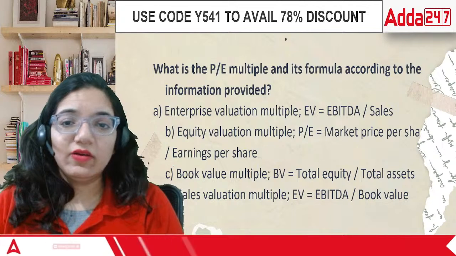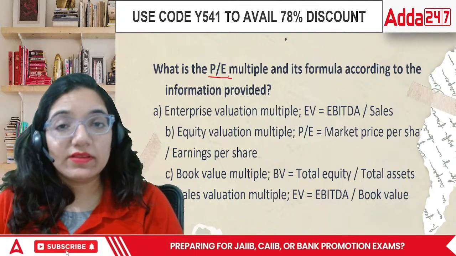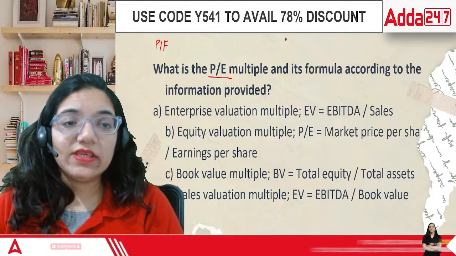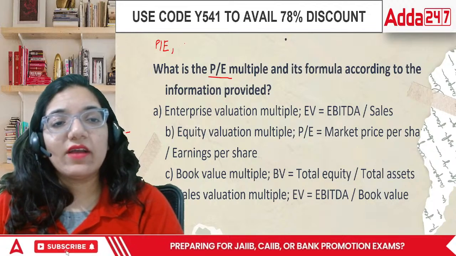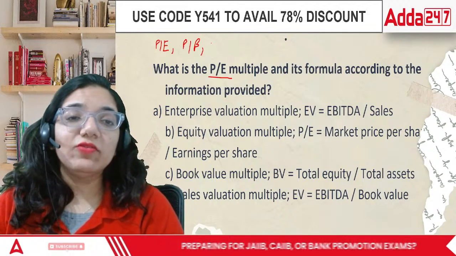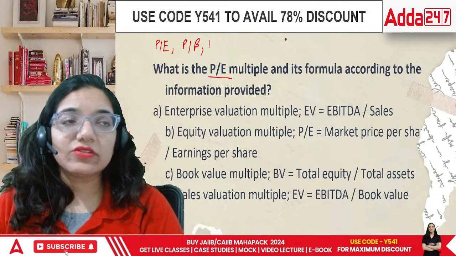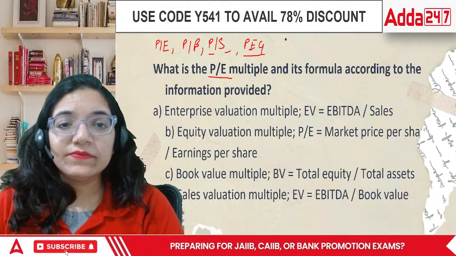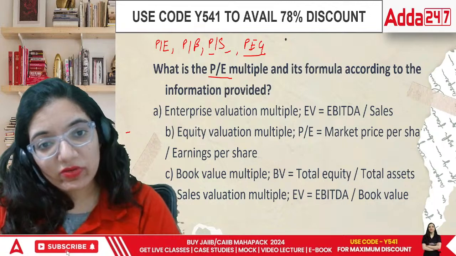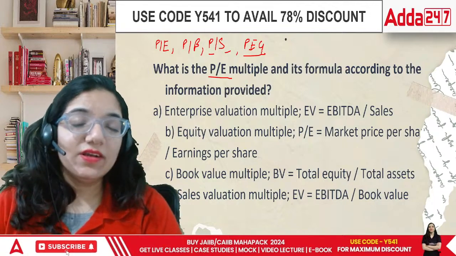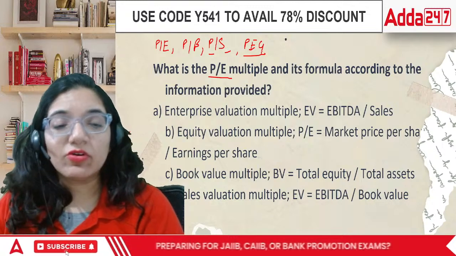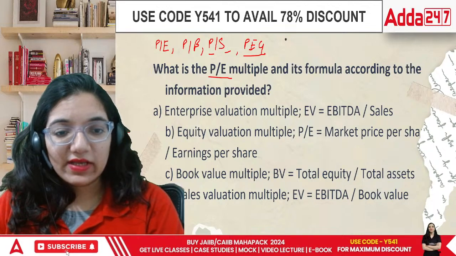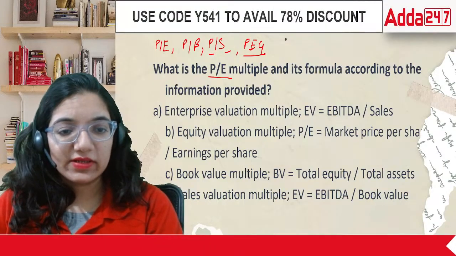Then comes, what is the PE multiple? Acha everyone, there are 2-3 multiples in this area. I hope you know that. First is PE, price earnings. Then we have PB, price book value. Then was one more, PS, price and sales. Then we have PEG. Okay, all these are covered in this particular module itself, in the module C. This was the third chapter, other non-discounted method. It has got many of these. Okay, so we are looking at first one.